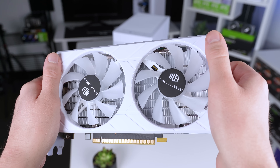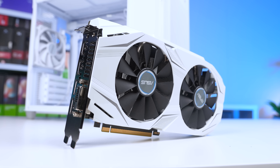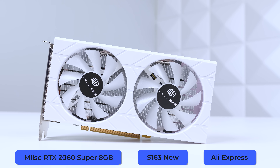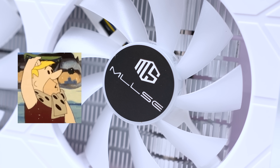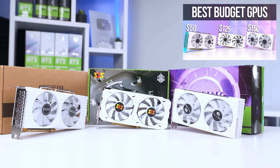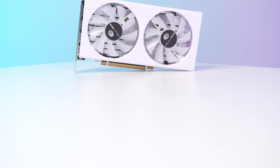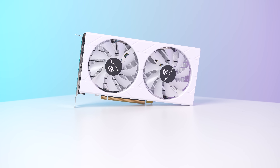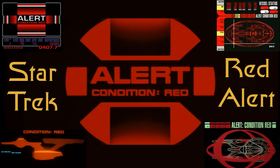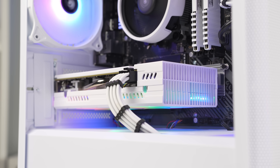Finally, to polish off this build guide, we have the graphics card — and here's where we'll really see an improvement compared to my previous video, which was a huge disaster when we had to settle for a GTX 1060. This is an RTX 2060 Super from a brand called Mil-C, picked up on AliExpress. I just made a full dedicated video explaining why some of these white budget AliExpress cards are a good option for people like myself. These RTX 2060 Supers have been floating around between $150 to $180 lately, and I sniped mine at $163. At the end of the day, this is a budget, all-white, and readily available graphics card — exactly what I needed for a build like this.